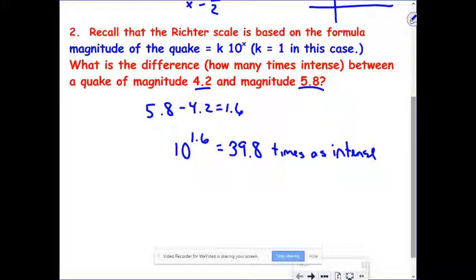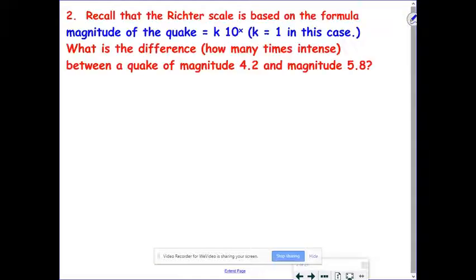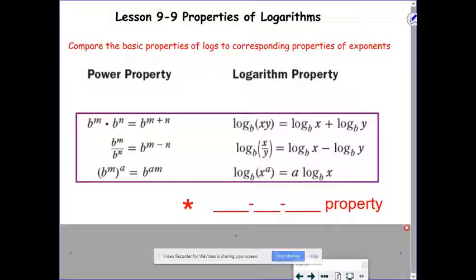Typically at this time we'll go over homework. However, I will collect your homework when I get back, so you can hang on to that. We'll just go on to the lesson here. If you do have any questions, if the sub can answer it, great. If not, try to find another math teacher during resource time or before school, something like that. So, two things we're doing today. One, going over some properties of logs, and then how to solve some logs a little different way here.